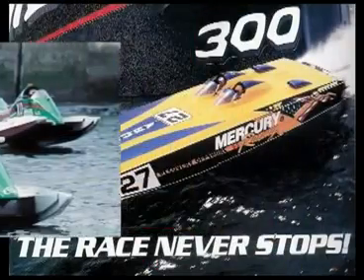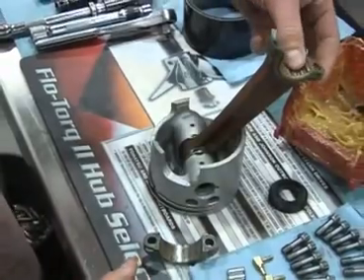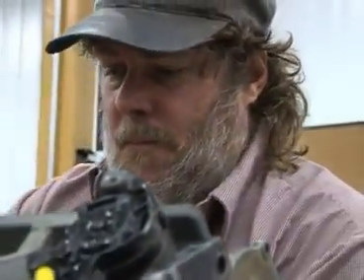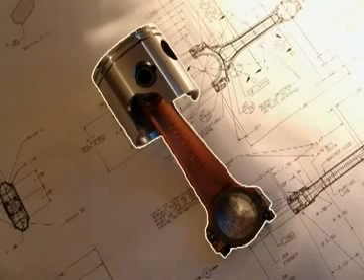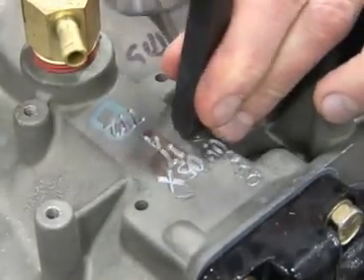The assembly process is also where Mercury Remanufacturing reaches back to its rich performance heritage — this is their rendition of Gasoline Alley. Instead of an assembly line, and very much like NASCAR and IndyCar engines, each powerhead is hand-built by one person. Assemblers have been in the business for decades, many with thousands of finished powerheads to their credit. Running clearances and component weights are maintained precisely to the original OEM engineering blueprint, and assemblers take such pride that their personal initials are inserted as the alpha characters on the powerhead's serial number.